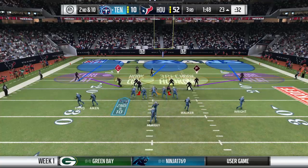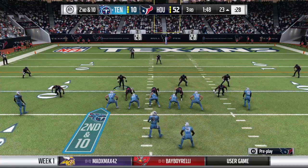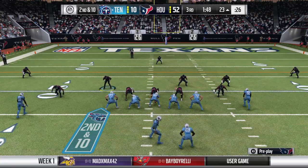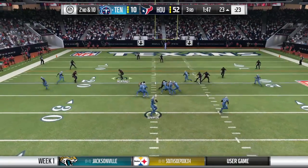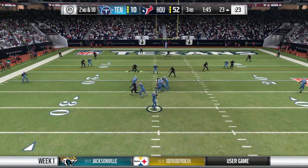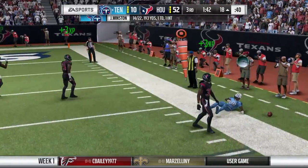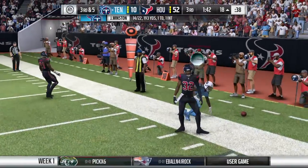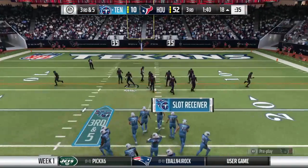Let's face it, perfection is something we all chase, whether it's playing this game or whatever we do. Hard to attain, but that's what they were searching for as that pass goes incomplete. The 2nd down throw for Winston. He's got time in the pocket. To the sideline, and oh, a nice catch there. Made sure the feet were inbounds, and they were. And now the offense operates in the red zone.